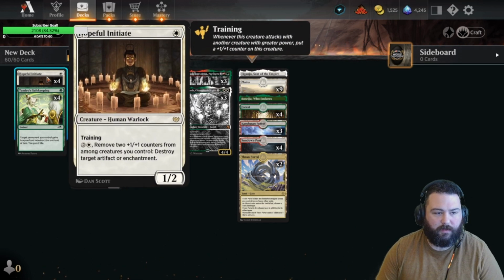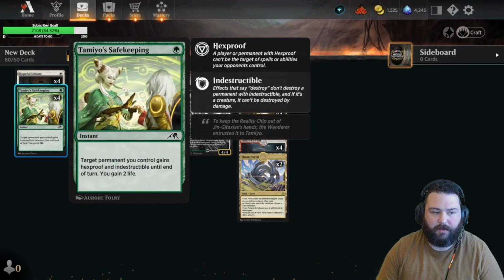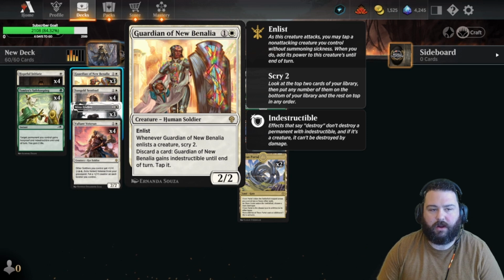So at the bottom, we have Hopeful Initiate, which has been one of the all-stars of Mono White and Boros Aggro over the past few months. We have Tamiyo's Safekeeping to give our things hexproof and indestructible at instant speed and gain a little bit of life. We have the new card, Guardian of New Benalia.